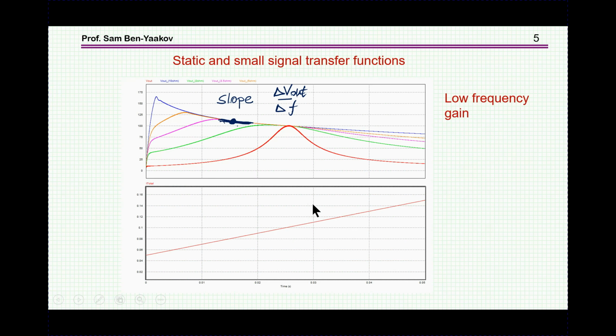One way to look at it is to ask, first of all, well, can we get some information from this static curve? And indeed, if you look at the slope here, this is the change in voltage as a function of frequency. This is frequency here, so we're changing the frequency, and there is a change in voltage. This is correct, except that it'll be only correct for very low frequencies. At high frequencies, the inductances and the capacitor and the other elements will affect the small signal transfer function. So you cannot get the information that we want from this curve.